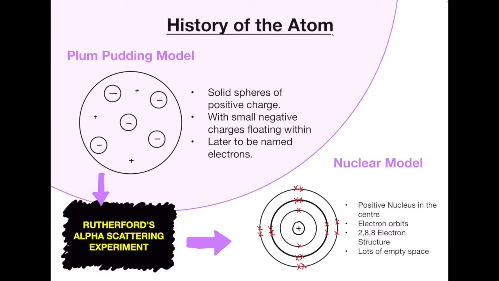After that we have now found about the nuclear model of the atom which is what we know today. The nuclear model contains a positive nucleus in the centre and this is where most of the mass is, and then there are electron orbits around that nucleus. The electron structure is 2, 8, 8, so on the inner shell it's got at most two electrons and then on all the shells after that, at least at GCSE level, it will be 8, 8 and so on. We also found out that there is a lot of empty space within the atom, unlike the plum pudding model which we thought was just one solid mass.